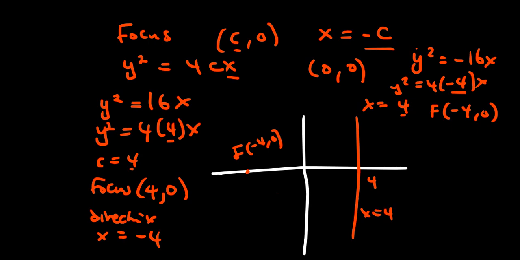Then I have that it is negative here. So it is negative 16, meaning it's going to open towards the negative side. So my axis will look something like this, towards that negative side. So this is what is going to be my parabola, y squared equal to negative 16x. Alright. Do you have questions on this one?